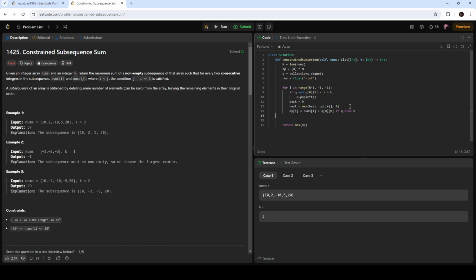At the end of each loop is where we are going to append to the queue.